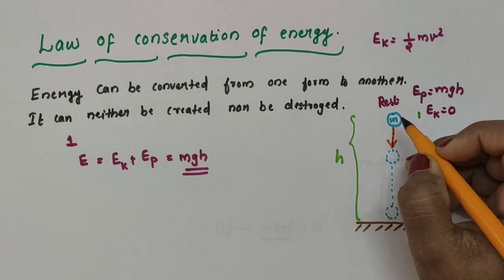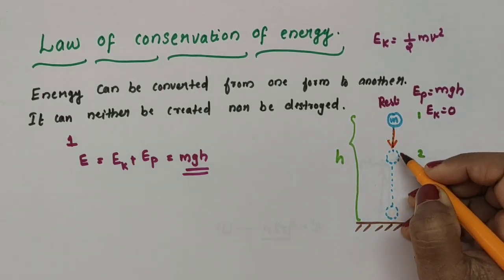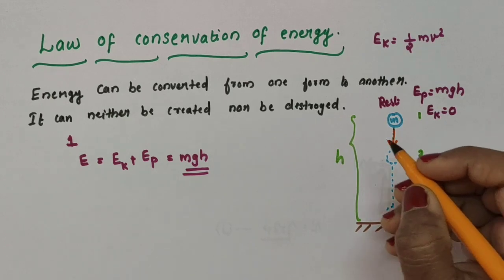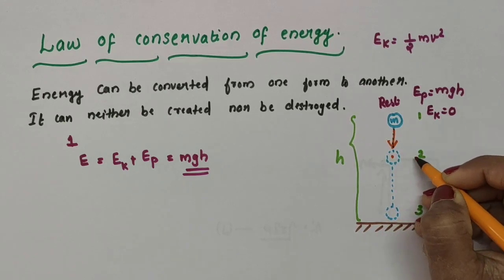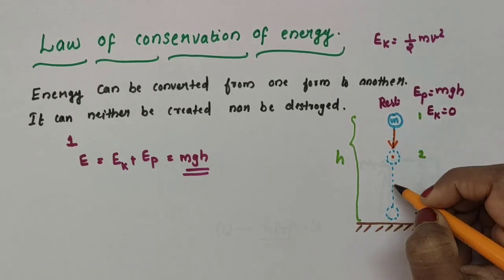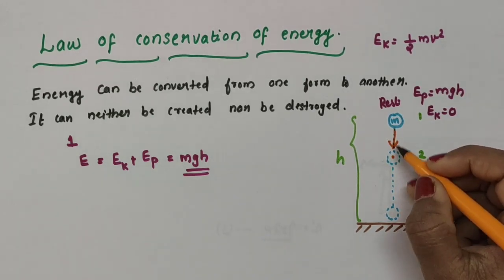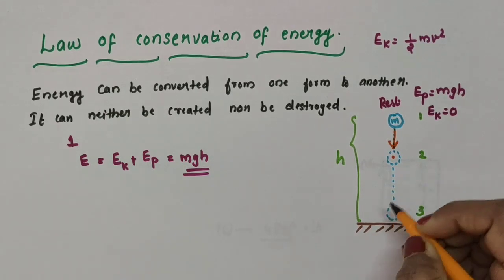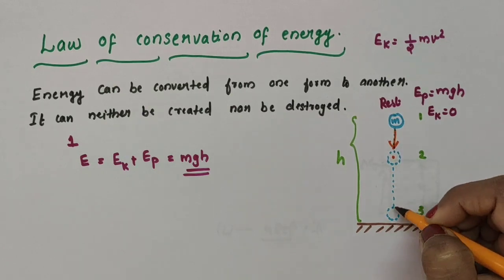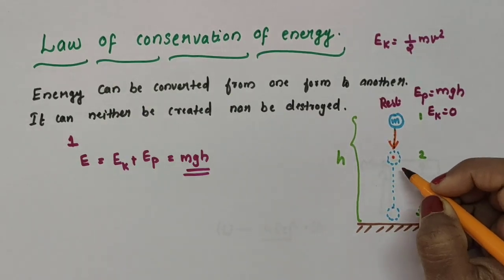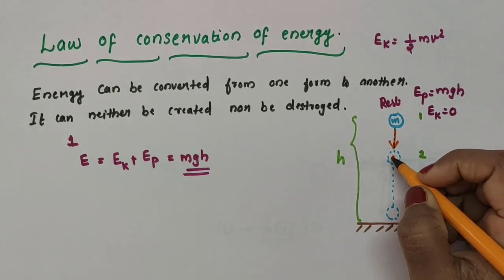Okay, so initially its potential energy was maximum and kinetic energy was 0. When it is falling down, its potential energy decreases and kinetic energy increases. Because when it is falling down and we consider a particular point here, it will have some velocity because it is falling down. So it has some kinetic energy here. And it is still at some height above the ground, so it has some potential energy too. Okay, so when the object is falling down, its potential energy decreases and kinetic energy increases. That is, some of its potential energy will change into its kinetic energy.